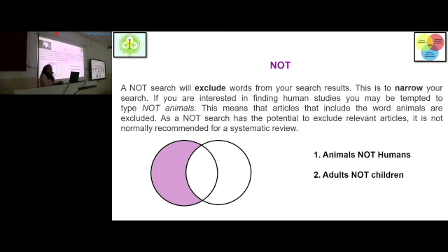But in some cases, what happens is that if a study has both concepts, like animals as well as humans, then in such cases the studies may be missed. So it is not recommended to always use the NOT Boolean operator.